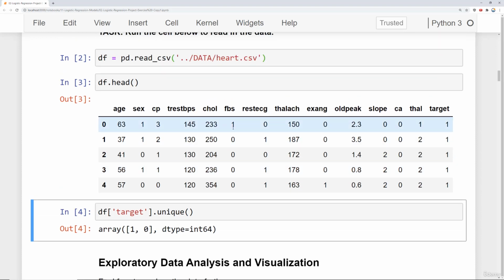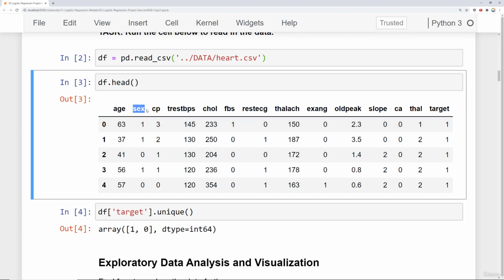We have a bunch of features, and something you should check right away is to see if anything is a categorical feature that needs to be changed. But in general, it looks like everything that could be categorical, such as the sex of the person or patient, has already been either one-hot encoded or set up with an integer encoding. So for example, if we take a look at CP, it looks like it has some sort of integer encoding.